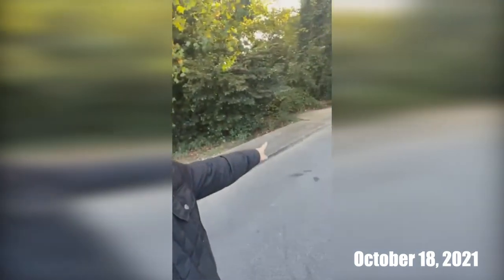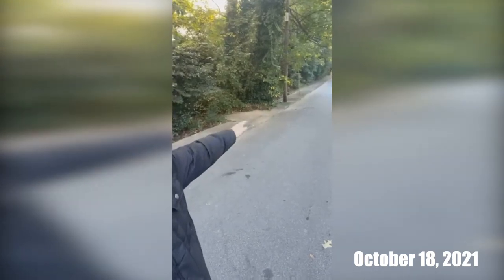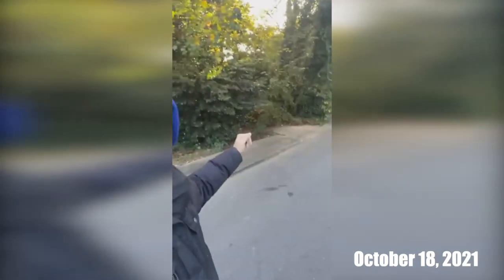So another little piece that I got about this property that Lavonda told me about is, if you look, they've got all this land right next to it. And then along the sidewalk, there's that little drive up thing. Is that called an easement, a driveway? I don't know what it is, but it just drives up into the woods. And I've always thought, oh, there must have been another house there that's gone now. But Lavonda told me that no, back in the day, this would have been back in the 70s maybe, her father owned an RV. And so he had built a garage back in there, and this is where he would drive his RV and park it. So now I know what was in the woods here.